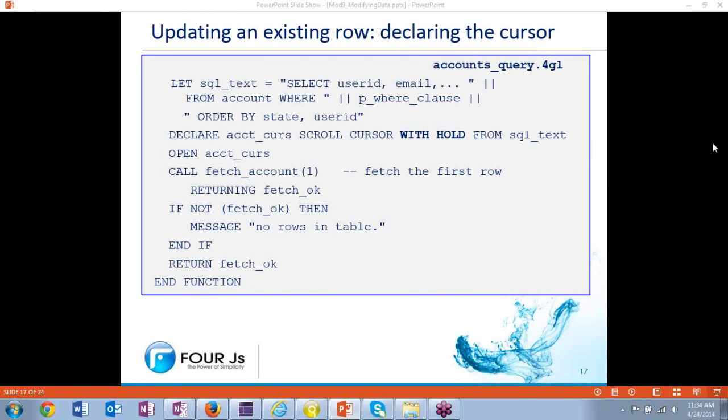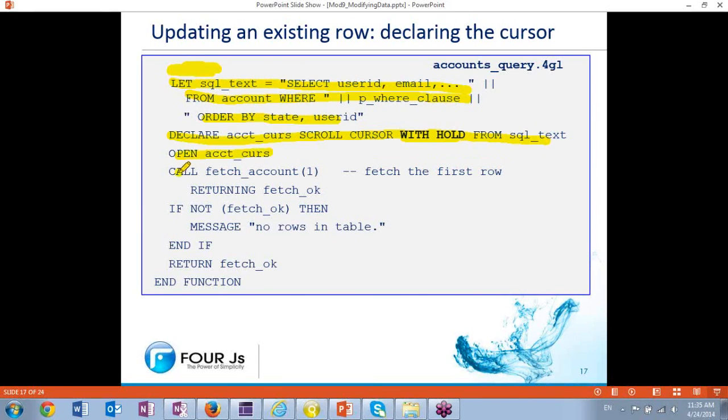So here we are doing optimistic locking. Here's the steps where we're going to declare a cursor. It's just a code snippet that will fit here on the slide, but the user has already done the input. It's up here somewhere, and here's where we're creating our SQL string by concatenating our chunks of SQL code together. We saw that yesterday. Got an order by clause. And here we're declaring a scroll cursor from this SQL text, from our string that's been created. This is probably an Informix example, so they've got the withhold here.